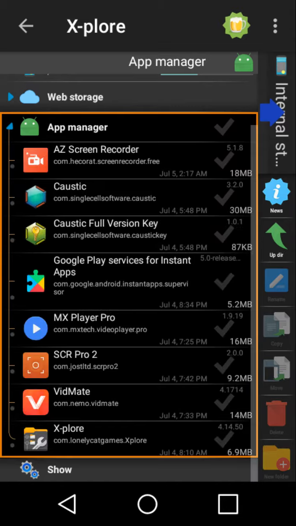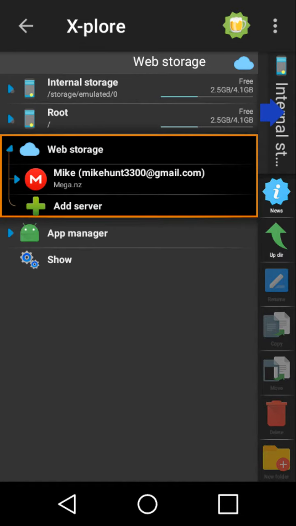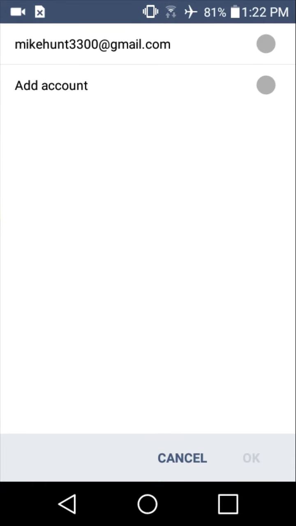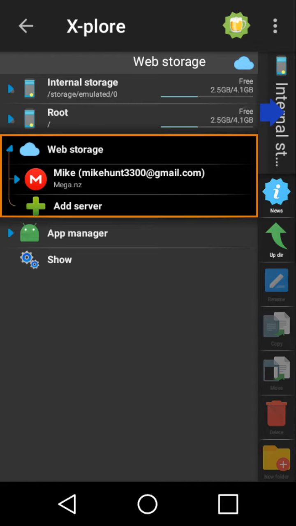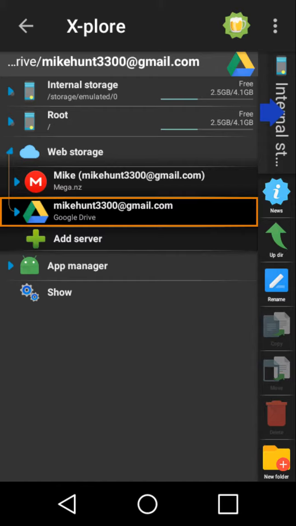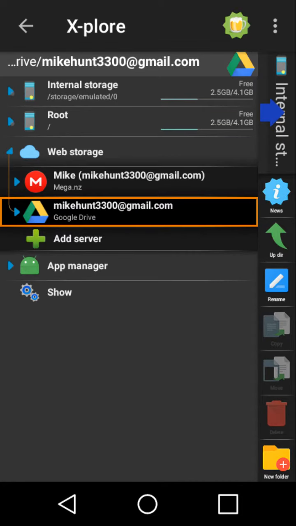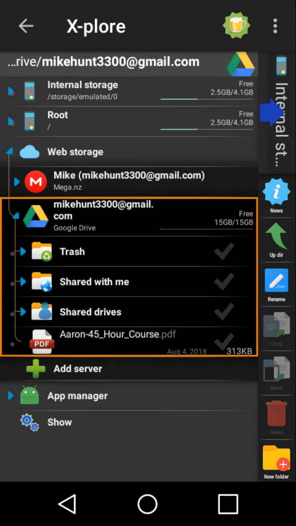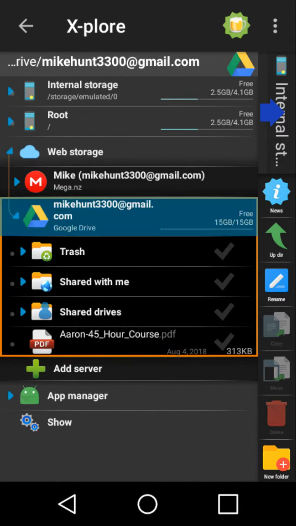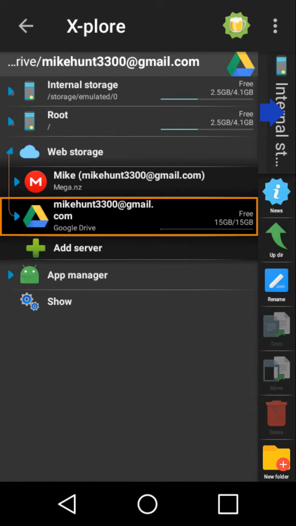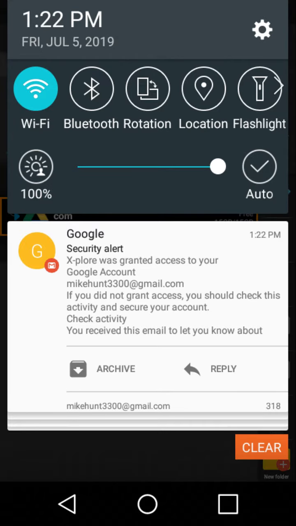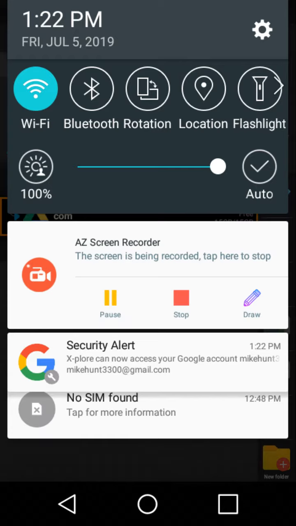But if you have a Google account, everybody has a Google Drive if you have a Google account. So let's hit add server and let's just go to Google Drive. And it will bring you here. We just want to select whatever account that we're using. So select OK. And as you can see, it's that easy. It brings it up just like that. Allow a permission. Go and select it again. Give it a chance to open and bam. So that's pretty cool right there. You can start uploading stuff to your cloud storage. Really awesome.